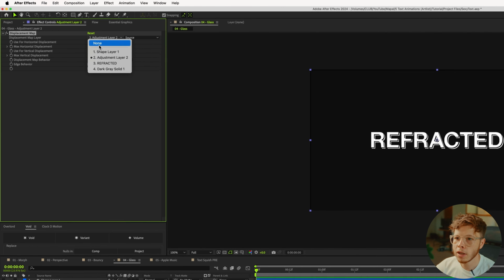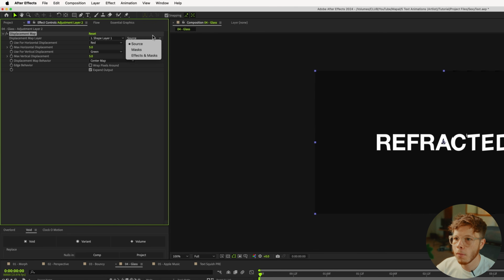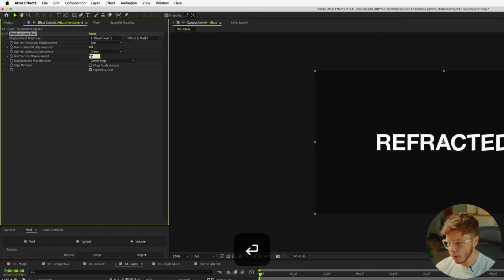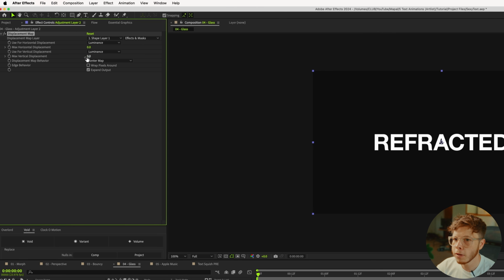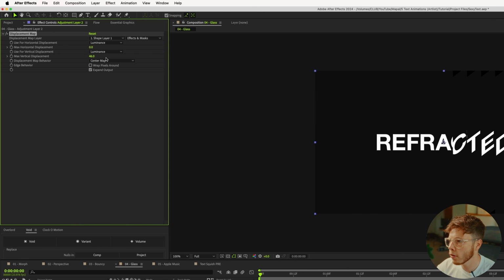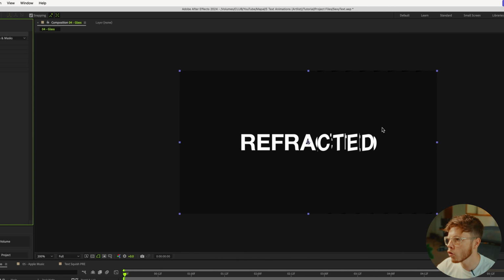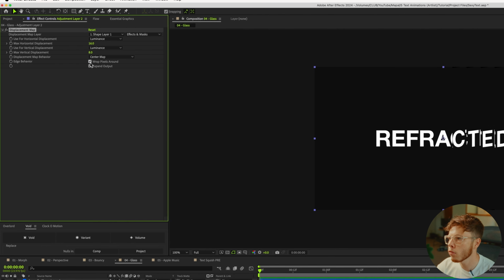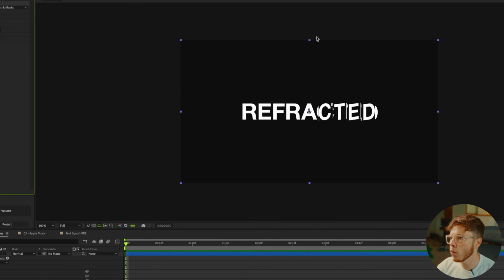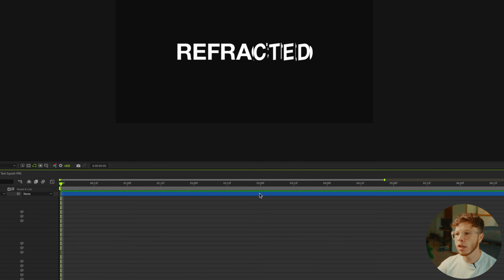And we are going to make sure we select our shape layer and effects and mask just so it's there, and I'll set both of these to 0, and I'll change both of them to luminance. And now if we increase the values of this, you can see we'll start to get some pretty crazy distortion here, but just a little bit of that distortion is pretty good. And you might get some bending around here, so you can enable wrap pixels around, and that should help it with the background and not being torn up.